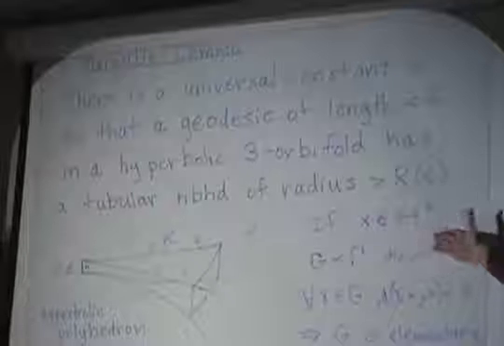Now, Margulis's lemma tells you something about the structure of these hyperbolic orbifolds. There's a universal constant epsilon, so that if I take a geodesic of length less than epsilon in a hyperbolic 3-orbifold, then it has a tubular neighborhood of large radius depending on that epsilon. Another way of saying this is that if I have x in H^3, or this works in H^n in general, and I take a discrete subgroup, and look at the subgroup that translates a point x in hyperbolic space by less than epsilon, then this group G always has to be elementary. So it either is a finite group or it's virtually abelian. It's virtually translation along a geodesic or a parabolic group fixing a cusp.